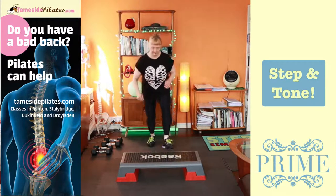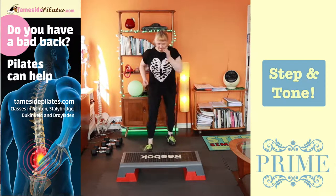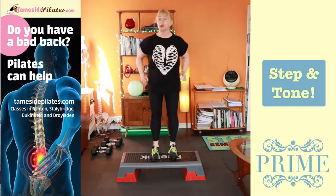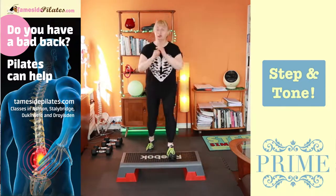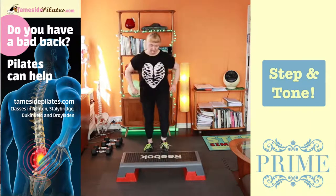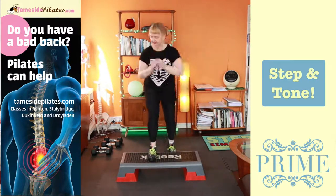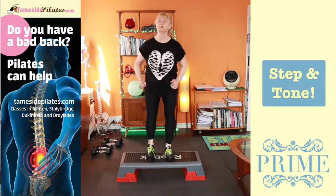Just a reminder, if you don't have a box, you just go in, forward, forward, back, back, yeah? Nice and easy. That's your choice. And you don't have to keep up with the music. You can do it in your own time. Halfway, make sure that you're getting your full foot on top of the box. Keep it going. And again, last 10 seconds.